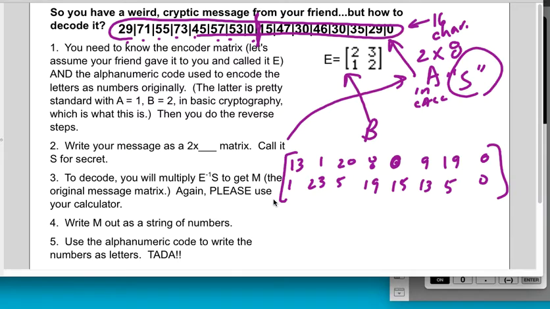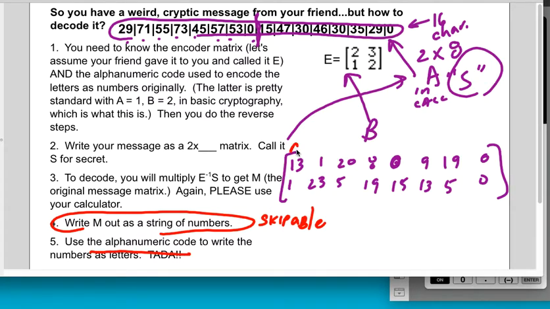So once I do that, and again, you're using a calculator to do this, nobody expects you to do it by hand. Now you're going to use that alphanumeric table. Now you can write this out as a string of numbers. If you want, you can skip this step. This is definitely skippable. I don't even know if skippable is a word, but you get the idea. Because you could just write the letters right above your matrix. You could figure out that this is math space is space awesome space. And there's your answer. So cool. Let's go on to the next one.